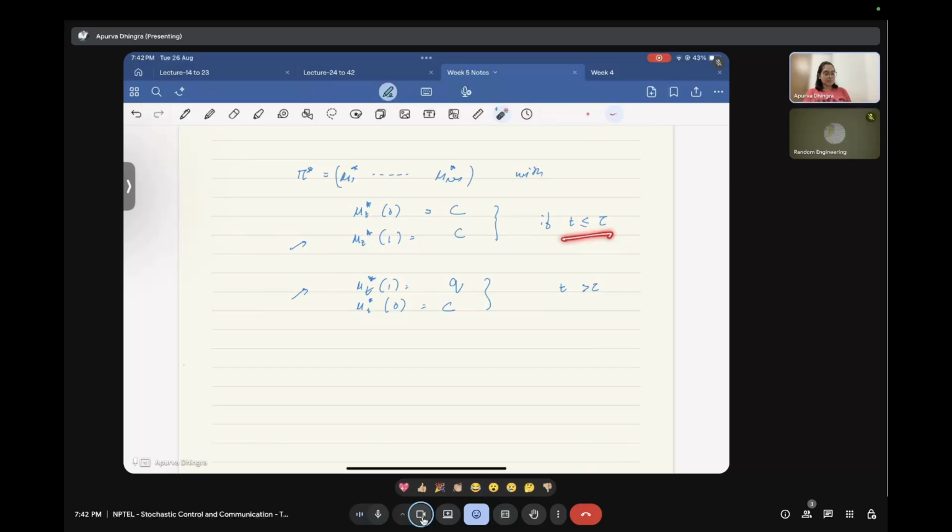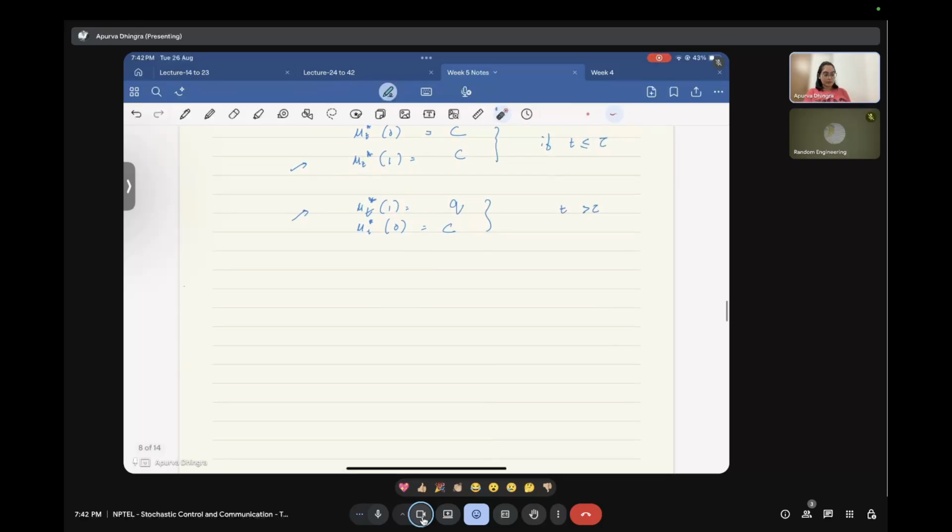Now, this is very similar to the behavior that is seen in multi armed bandits also. That you should explore for some time and then you should start picking the best arm. I'm just making a comparison of the idea, nothing more than that. Multi armed bandits is a special type of MDP only, so it's fair that this type of idea should fit there also. If you're not aware about what bandits are, don't worry.